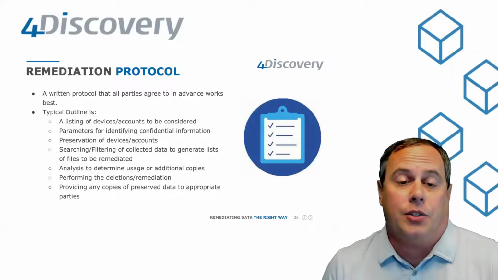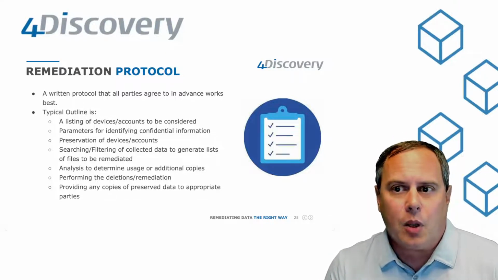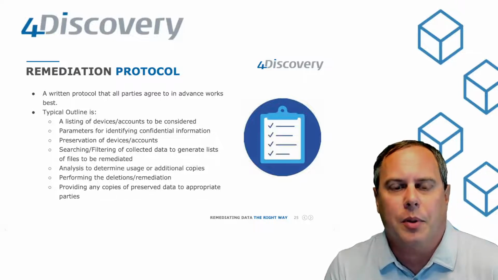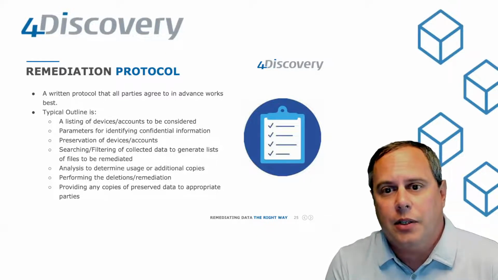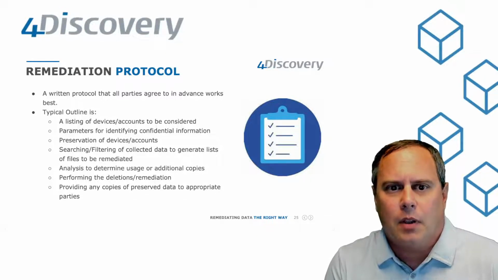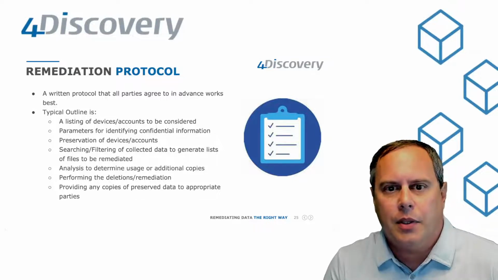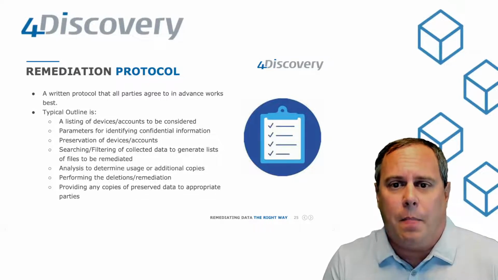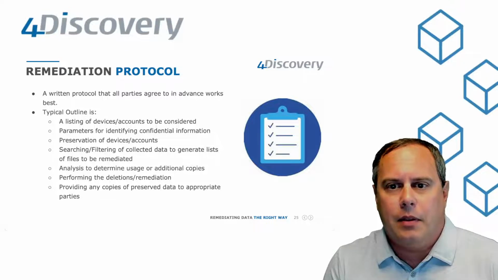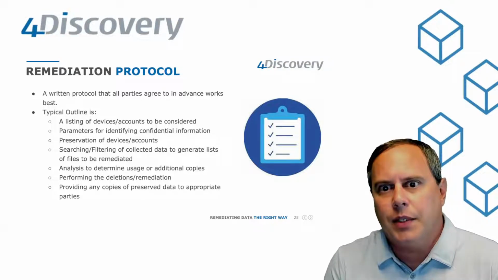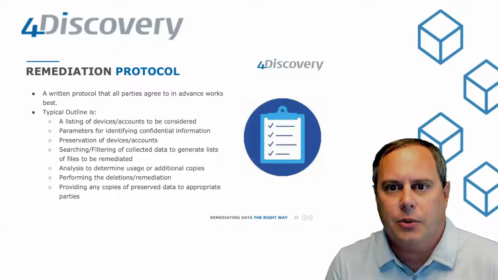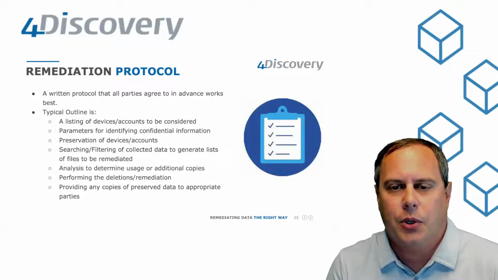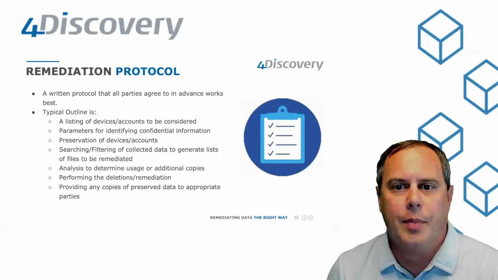They want to know additional questions. So put a remediation protocol in place, and there's a good kind of outline for that. It's getting a list of devices or accounts that need to be considered and inspected. The custodian can come up with this list. It may be a list that's been generated through forensic analysis because we know certain devices or accounts were destinations for exfiltrated or copied information.